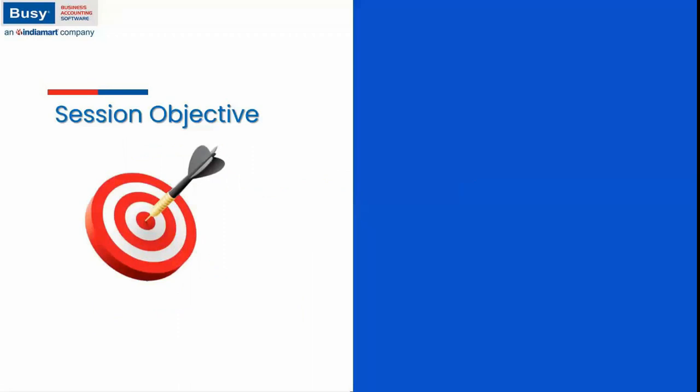So let's have a quick look at the session objectives of today's webinar. First is the introduction. We'll understand the letter text, what letter text design is, how we can configure it, and what the need for this feature is. Then we'll understand the advantages, why this feature is going to be used, and how useful it is for your day-to-day activities.